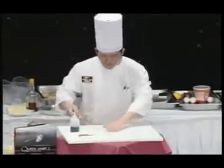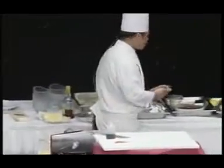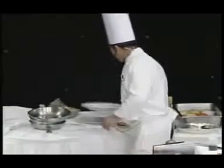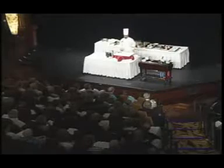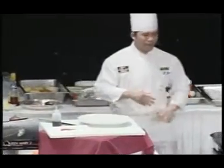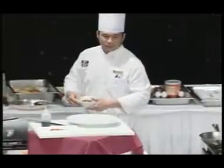Okay, what I'm gonna do now, ladies and gentlemen, I'm gonna go ahead with the plating, and also we can add just a little extra, which is some garnish as well. All right, so we're gonna go ahead with the plating now. Actually, plating is difficult because some chefs have a lot of stuff to put in a plate, but they don't know how to arrange it.